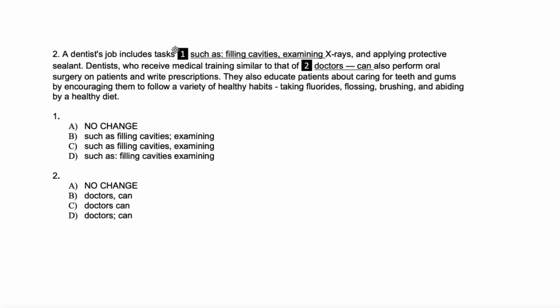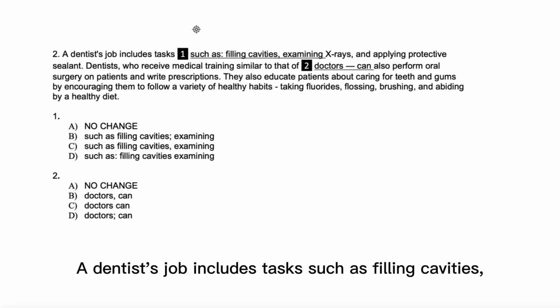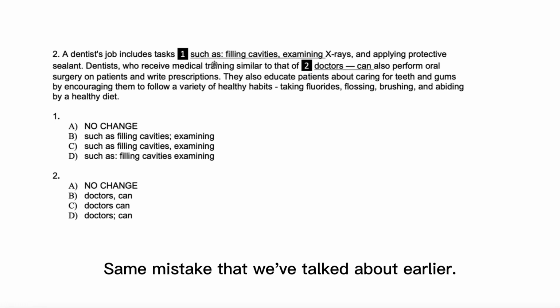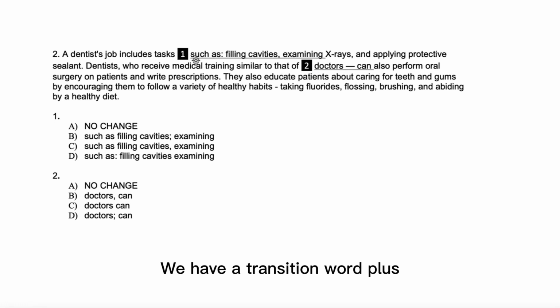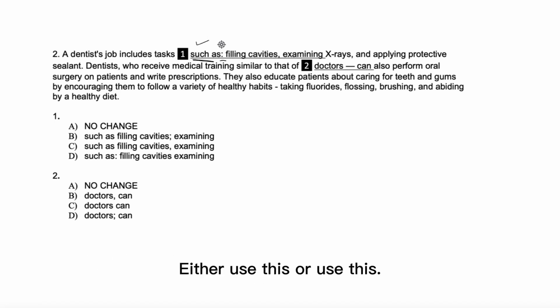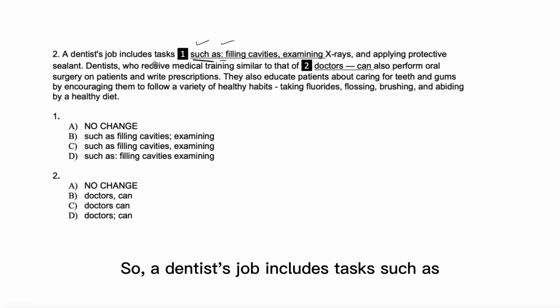Next question. A dentist's job includes tasks such as filling cavities, examining x-rays, and applying protective sealant. Same mistake that we have talked about earlier. We have a transition word plus we have a colon as well. You don't need both because both serve the same purpose. Either use this or use this. So a dentist's job includes tasks such as filling cavities.